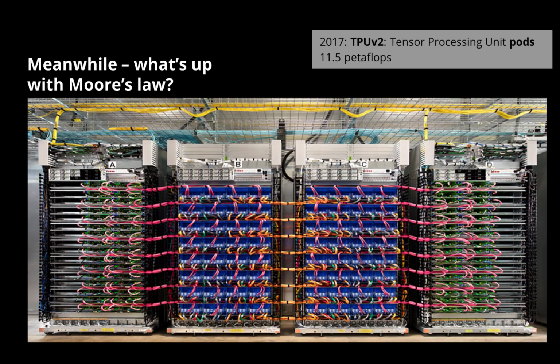Turns out we don't just do things one at a time. As we saw earlier, we want to have a whole room full of these things. Well, we started out by just taking a couple of racks. So here's 2 racks' worth of accelerators with their compute machines on either side of them. Now we call them pods, and now they're in the 11 petaflop range, so double-digit petaflop spaces.